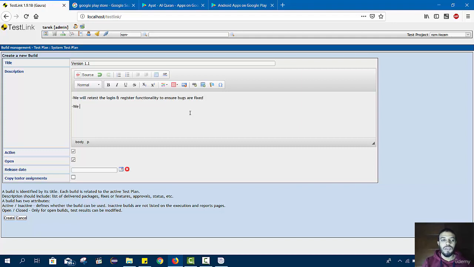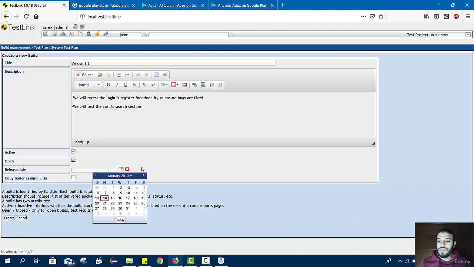Okay, and then we will test the cart section. Okay, cart and search section. So here we have 2 items inside this version. We will test again the login and the register in order to make sure that they did not regress, there is no regression in them, and we will test the cart and the search.